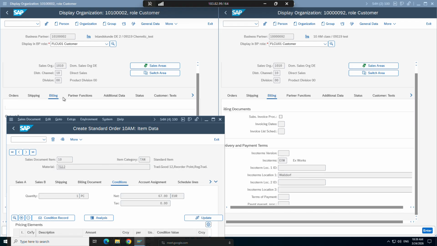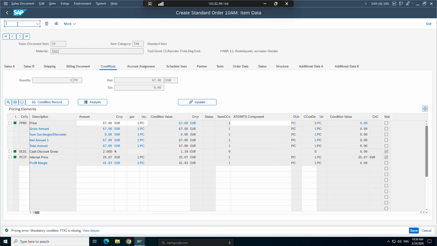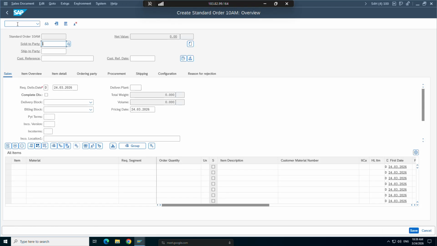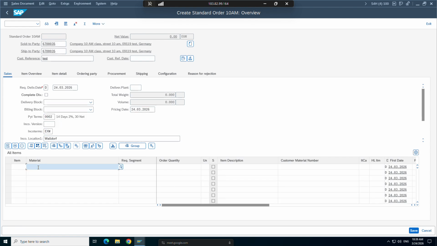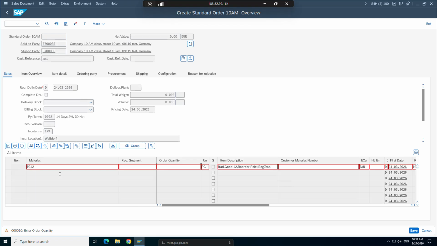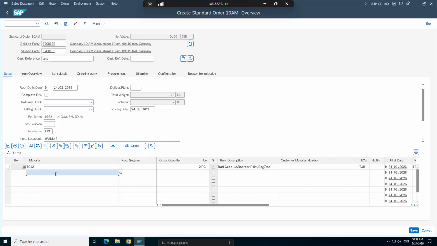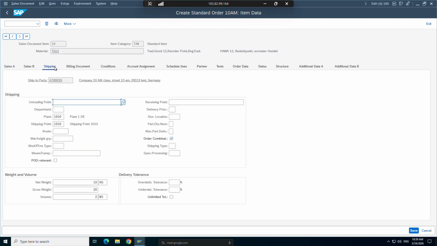Okay. Now let's try to create the sales order again. Hopefully that error should not come this time. Let's see. ZOR9. This is our customer. I will show from where all these number ranges come. I will show once time permits. But as of now, you remember BP and customer both can have the same number as well as different numbers. These are all configurable things. So it depends on how you have configured the system.